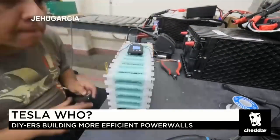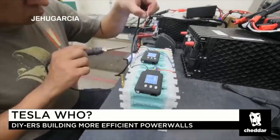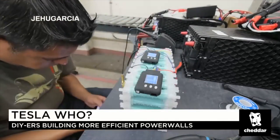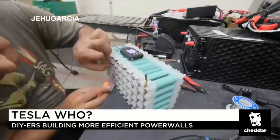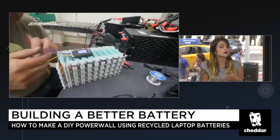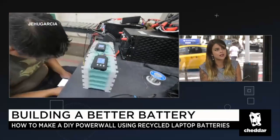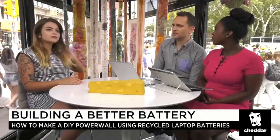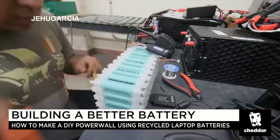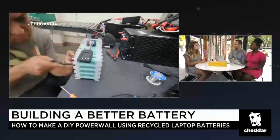Getting the recycled batteries is actually quite difficult because manufacturers don't want their laptop batteries reused. The bulk of electronics recycling is TVs and monitors — it's harder to get actual laptop battery packs. Some builders in Australia were driving five or six hours to collect batteries; people in California were driving all over the southern United States. There's now an online community where they trade with each other and share large batches.